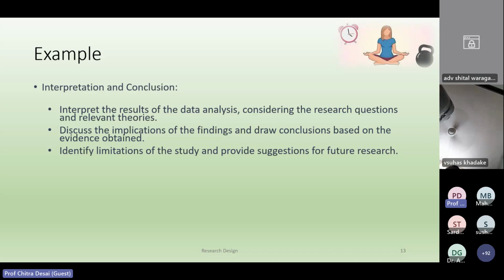When you yourself present the limitations of your research, because your research is based on assumptions, whenever you present your research you speak very clearly about the assumptions in it, and at the end you come with the conclusion that these are the limitations. So why are these limitations there? You should be able to justify your limitations, and then you have to give suggestions for future research.